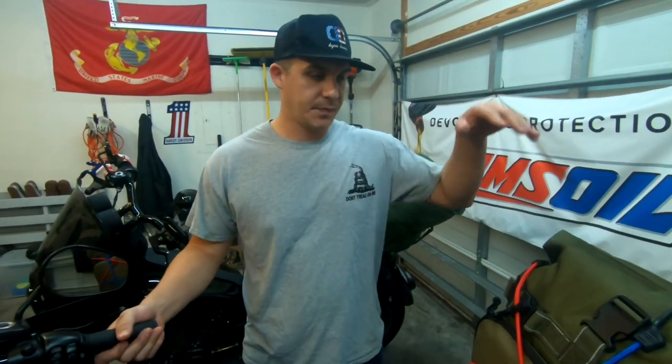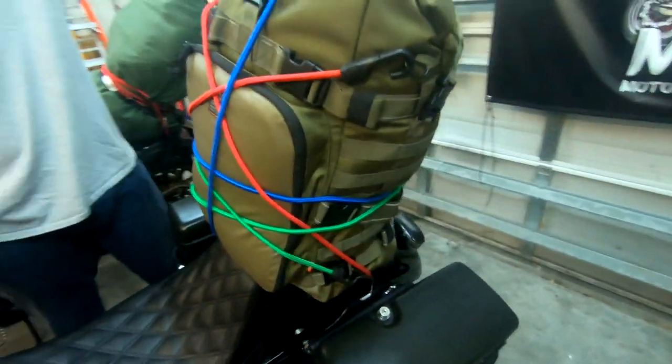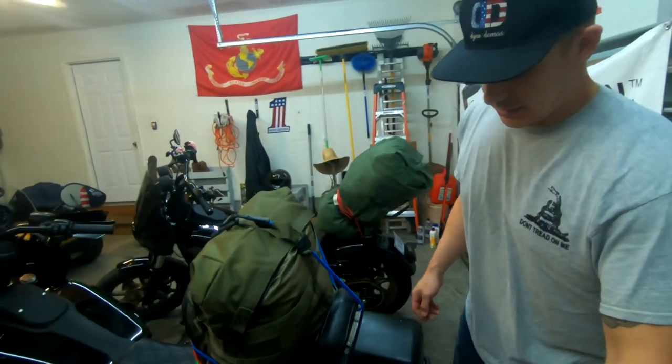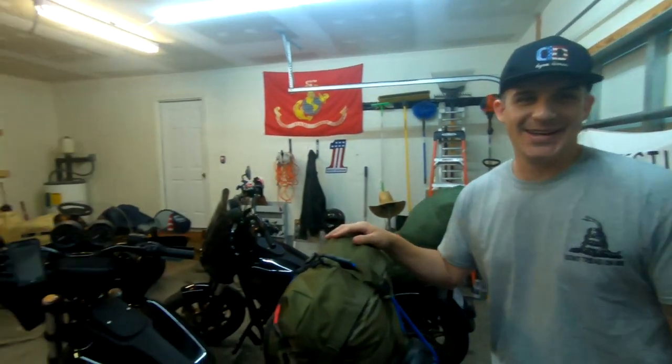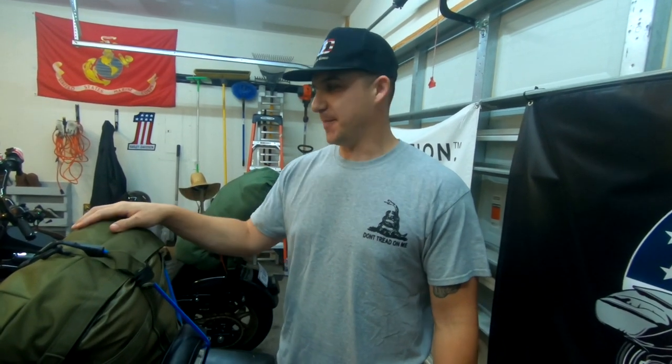Alright guys, I'm all loaded down. I got the built — I think this is the Exfil 80 — and I got seven days worth of clothes in here, tools in the front, my sleeping bag up top because we're gonna camp a few days, and tools, cord of oil, and all my charging cords and battery pack. The good thing is me and Lego have the same bike so we share a lot of the same tools. Our buddy Sanchez is taking all the camping equipment like the tent, I'm taking the tools, so one person isn't the pack mule. We're ready to roll.